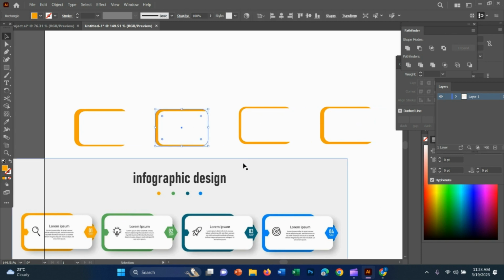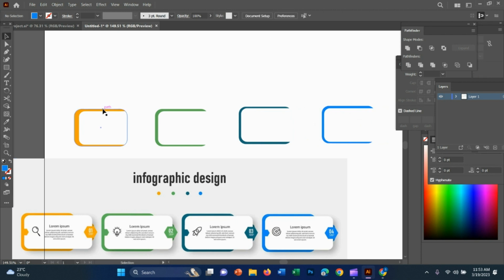Now just click I and change the color. Okay, just click I and change the color. Just change the color. Okay, just have to insert it.